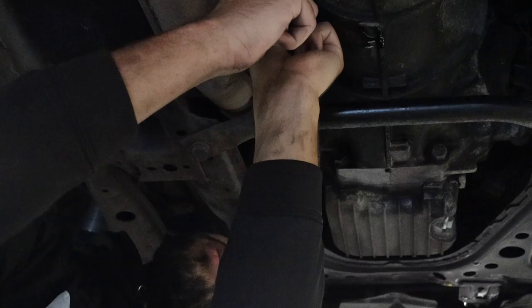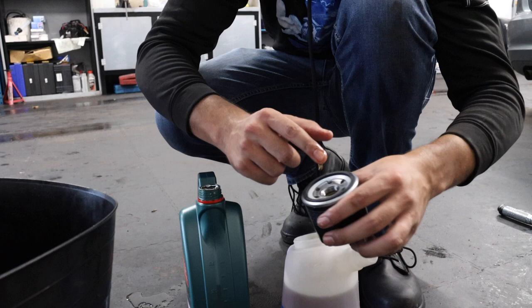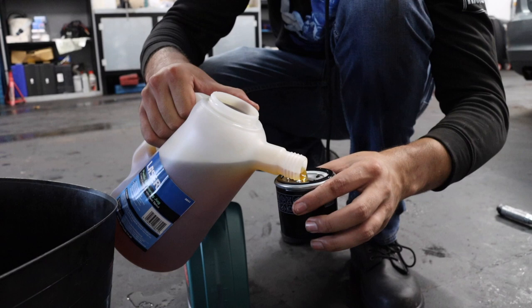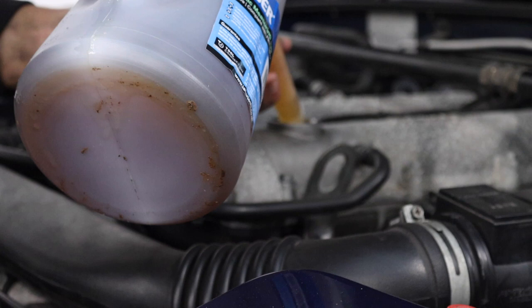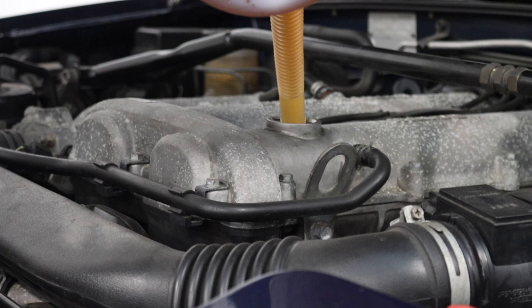Back to the oil filter. For the new filter, use some of the new engine oil to lubricate the seal and pour some oil into the filter itself. After that, reinsert the oil filter and make sure you do it up by hand — you don't need to use any tools, just screw it up as tight as you can using just your hands. You're now at a point where you can start to refill the engine with oil. Don't add all of it to begin with — add around half to three quarters, let the engine run for a bit, and then recheck the levels. The oil capacity for the 1.8 litre Mark 1 Mazda MX-5 is 3.8 litres, so the four litre bottle will have you well covered. After the car has been run for a bit, just make sure there are no leaks coming from any of the plugs you've refitted, and hopefully job's a good 'un.